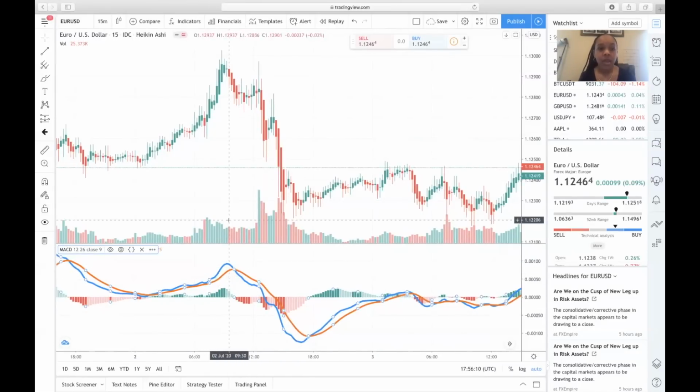And if you look up here, green candles are buys, red candles are sells. So if you put your mouse over when the MACD crossed, you can see the candles are reflecting as a sell. That means that it's going into a downtrend. As you see right here, it's going down, right? And you see down here, the MACD is crossing again.